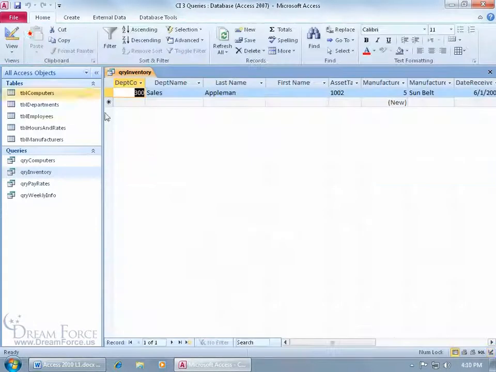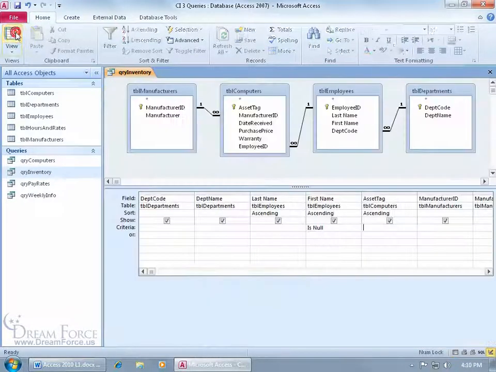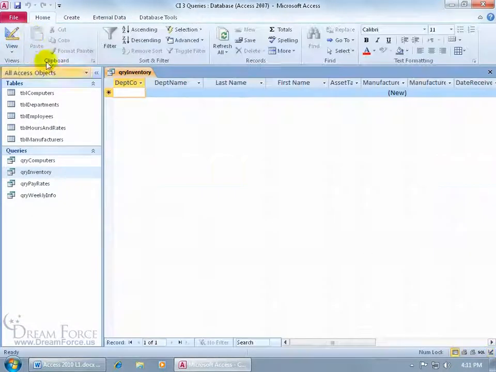So let's click on the Run button. We only had one record that had one field that we entered the criteria in to check if it was empty. That was the first name, and it was, remember, Bob. Hold down the Shift key, hit Enter to save it. So when I go back to my design view and then I run it again, nothing should pull up because now everybody has a first name, and there's no records that have an empty value in this field here.